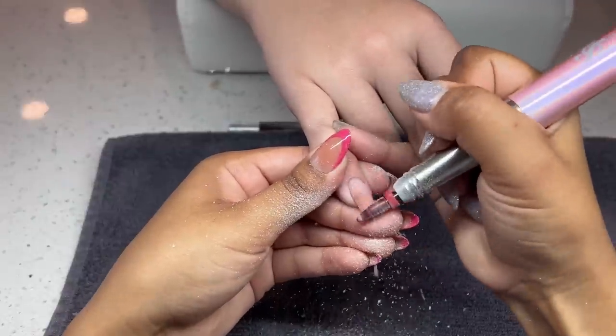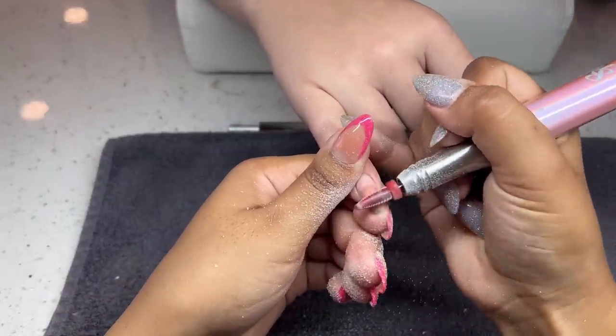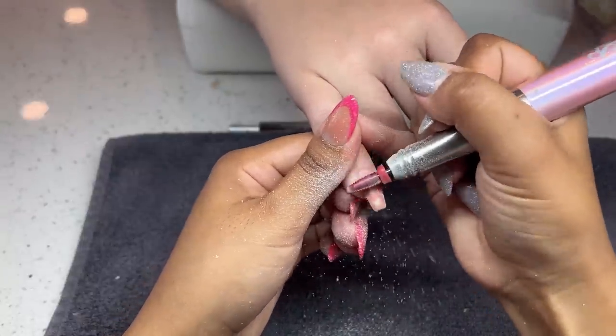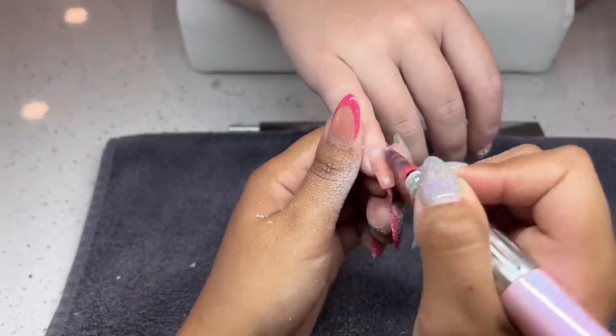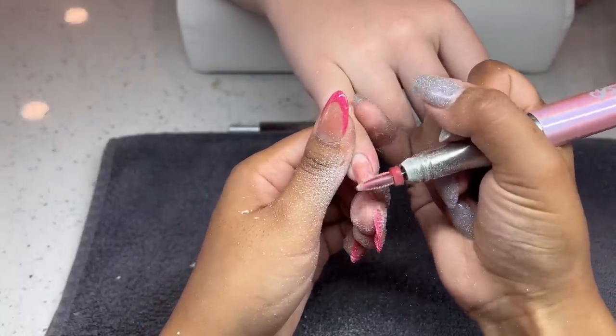I've done it a lot in the past, so for today's video, I'm just going to run through it very quickly so that you guys do not get tired of seeing me file. You pretty much just go over the surface of the nail over and over again until you get a very thin layer. Of course, always remember when you are filing to move across the nail consistently. Do not stay in the same spot for a very long time.